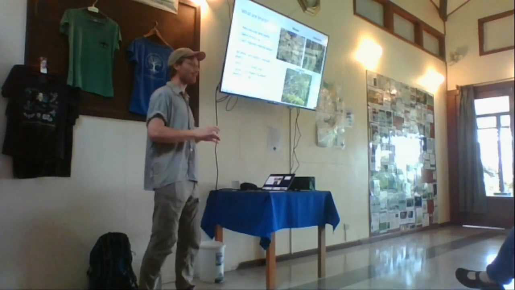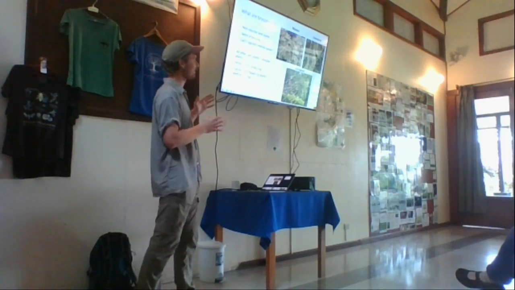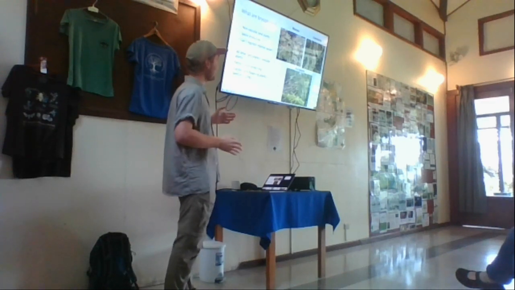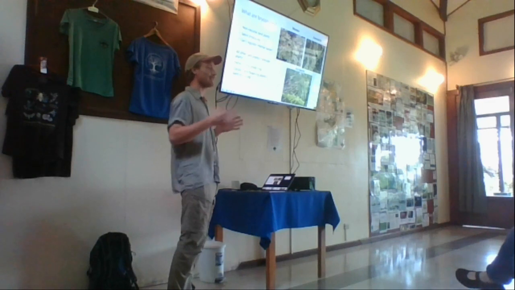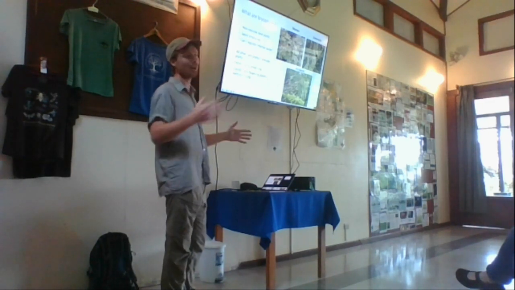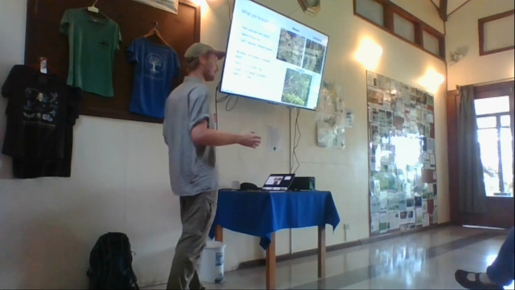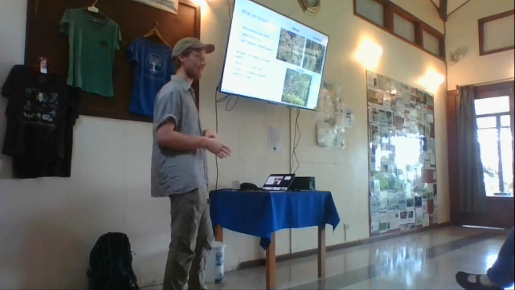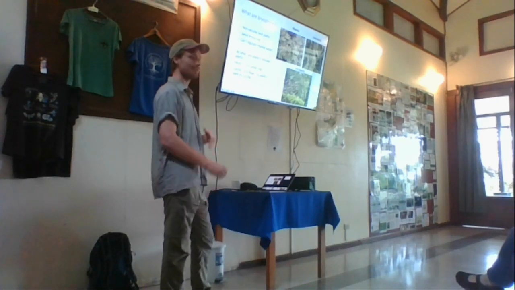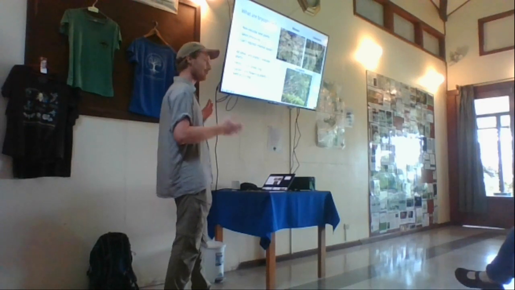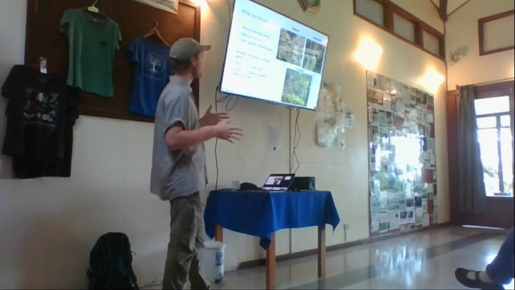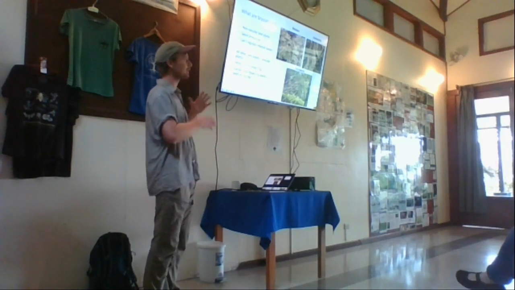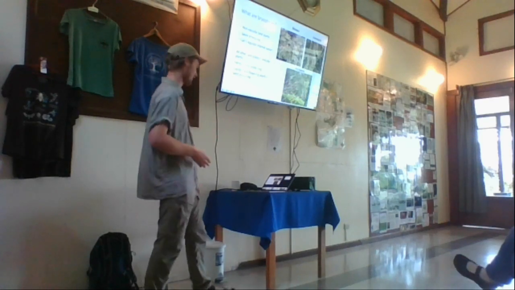Okay, so what are bryophytes? Basically they are 3 groups of land plants, the mosses, liverworts, and hornworts. And these 3 groups are all united by kind of 3 characteristics. The first is that they're non-vascular, which means they have no ability to transport water and sugars through their bodies long distances, unlike trees and other land plants. They don't produce seeds, they produce spores, so they're much like ferns in that way. And then really importantly, they can't regulate their internal water content. And this is really important ecologically, and I'll talk about why in a later slide.